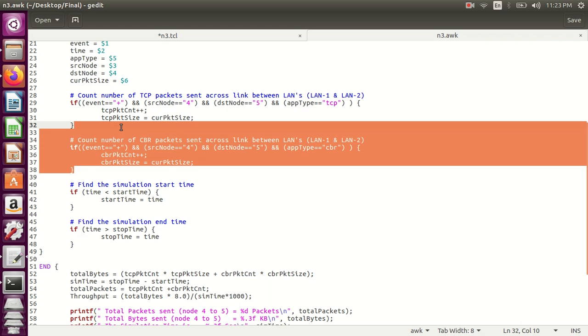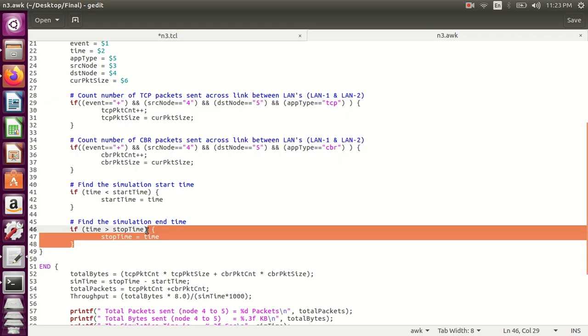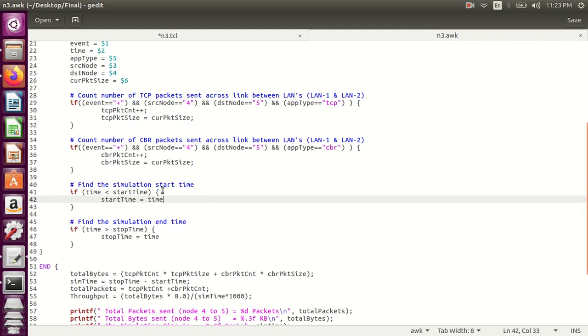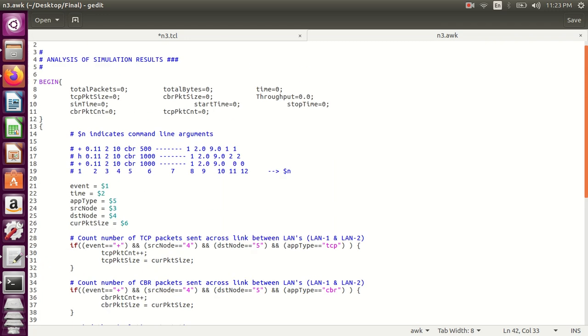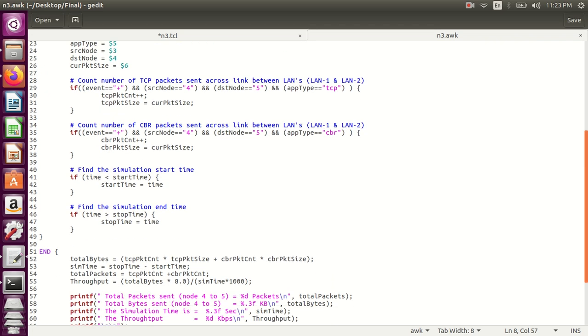Now at this instant of time, for 10 milliseconds, I have evaluated all the packets, TCP as well as CBR. Now I have to find the simulation time. First I will check: initially time is 0, variable initialization to 0.